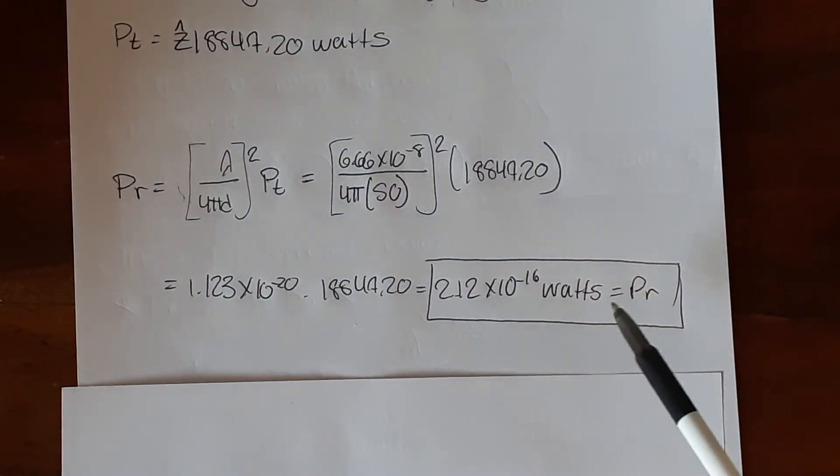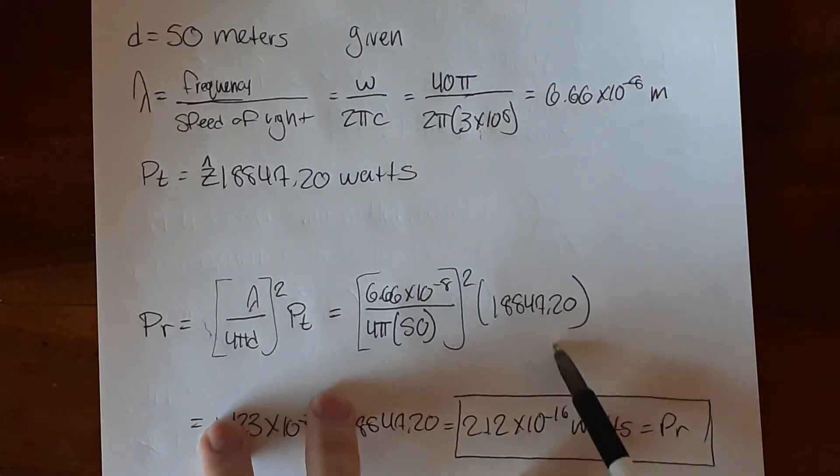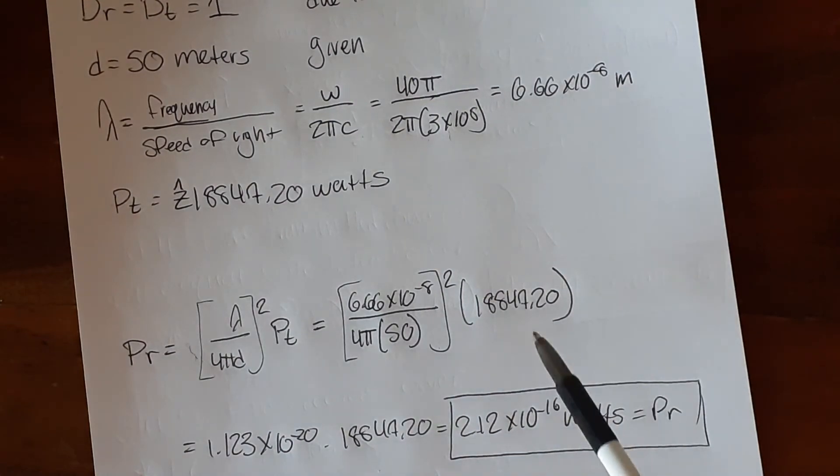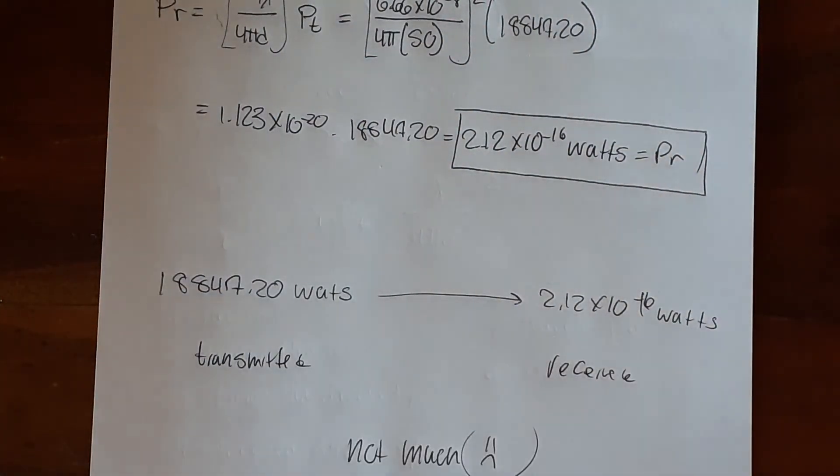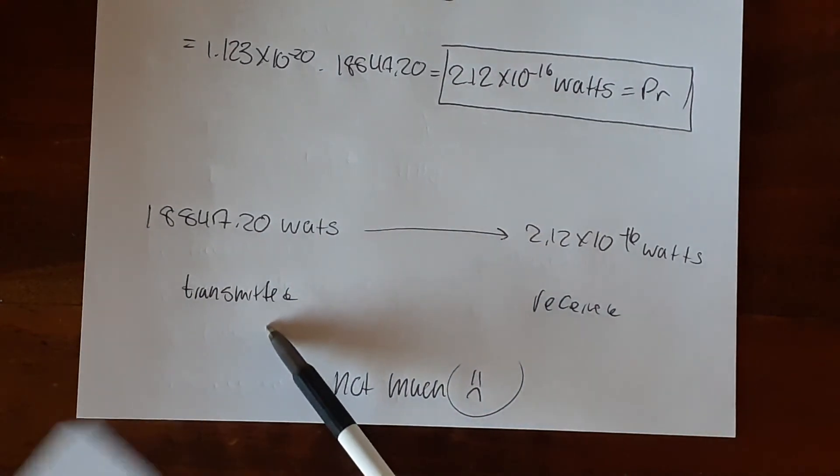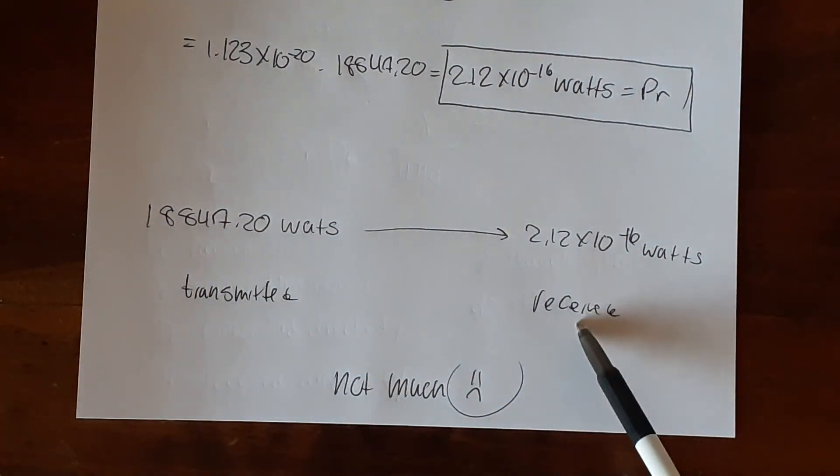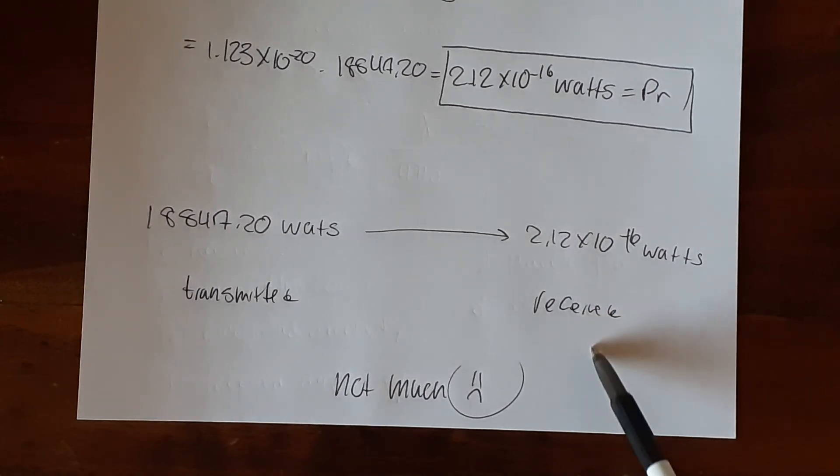That's compared to this one, which is magnitude magnitude magnitude higher than the received power. So you can see that in the end, the power that's received from the transmitted wave is very very very low. And you won't be able to really power anything with this much power. And that's why we can't use this application right now. However, people are still researching this. So eventually, there might be some breakthrough, and this may be commonplace. But as of now, you cannot use RFEH for a modern application. But it is cool.